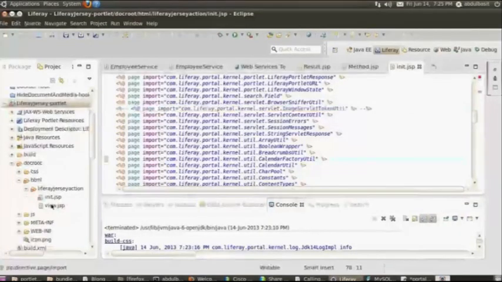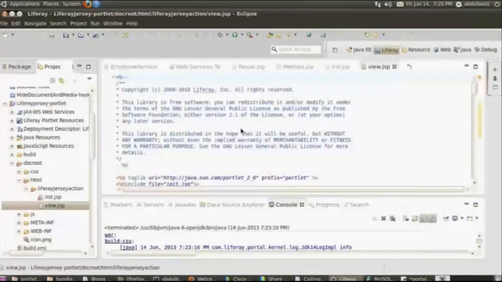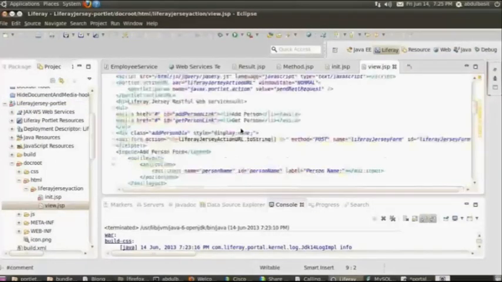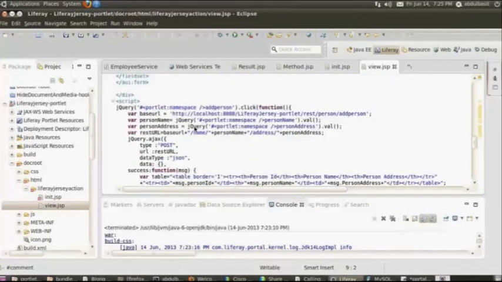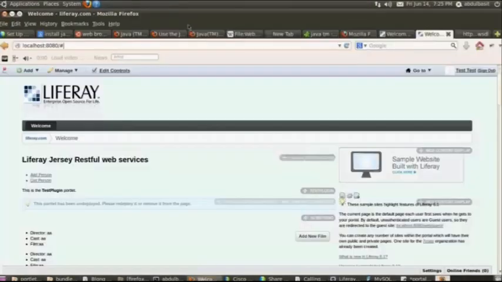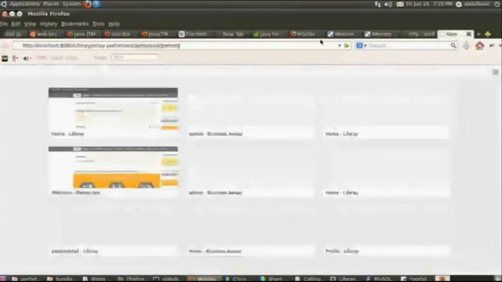So basically view.jsp. That GUI has, I think, certain problems, so we can do it by URL. If you want, you can also configure it by GUI. That is not a problem, but you will get the idea. This is for add person. If you have used any REST services before, you have an idea that there is one unique URL, we pass a parameter, and we get a result.